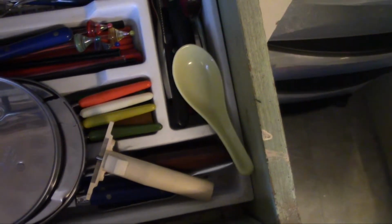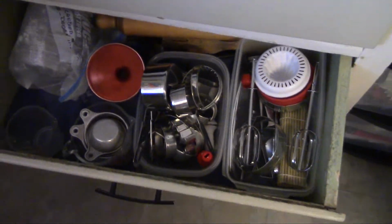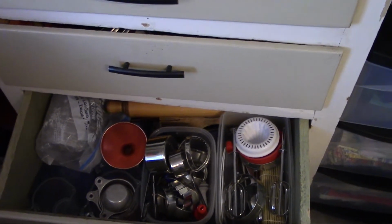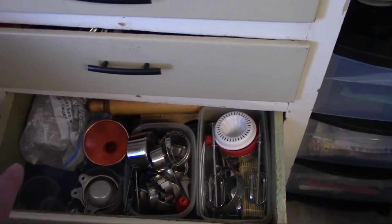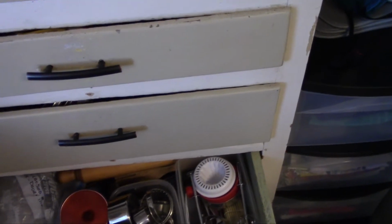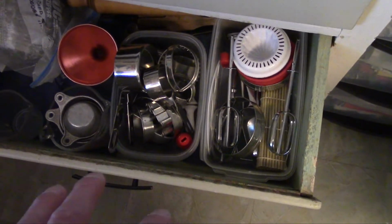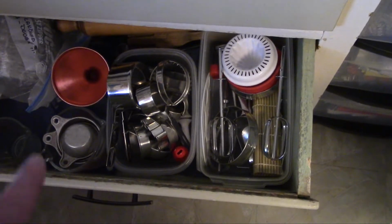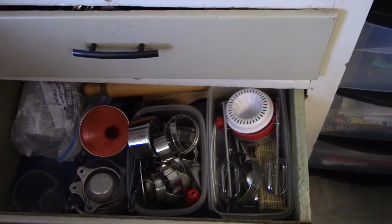As you can see, it's the same green. This drawer is everything else. All of the smaller baking folderol, the measuring cups, the funnel, the flour sifter, all of that gets stored in here. And as a creative individual, I found that a couple of plastic containers, one's a Rubbermaid and one's, I think, a Ziploc disposable, were perfect for all the small things that you can keep corralled into one spot.